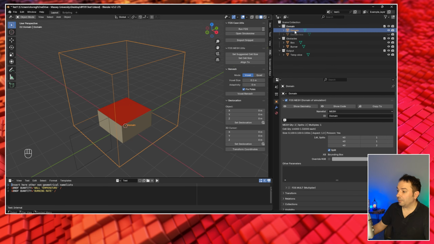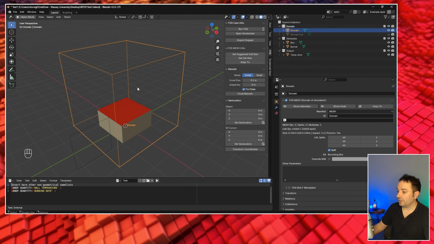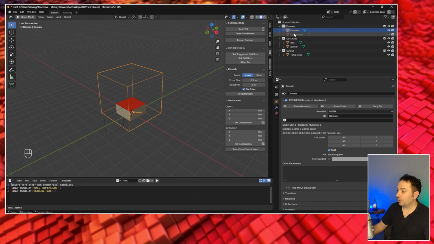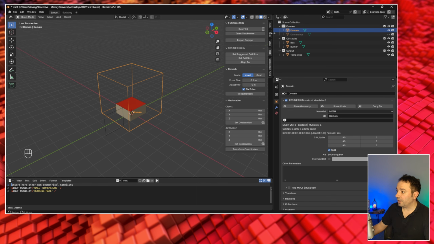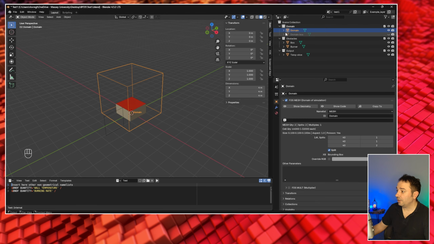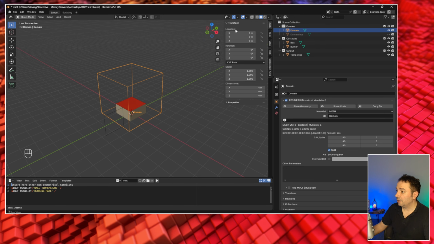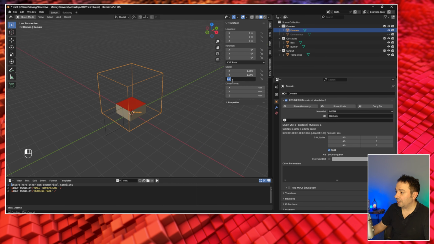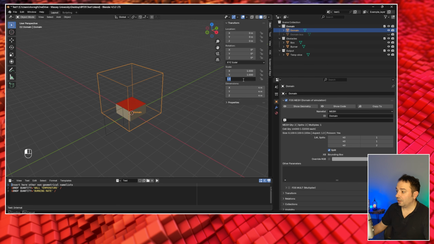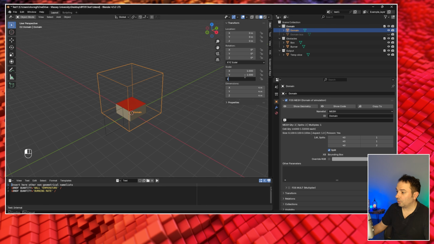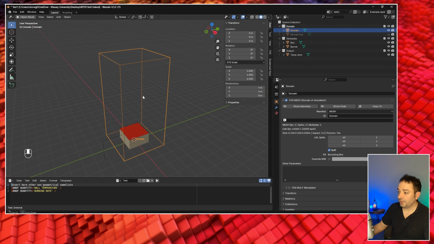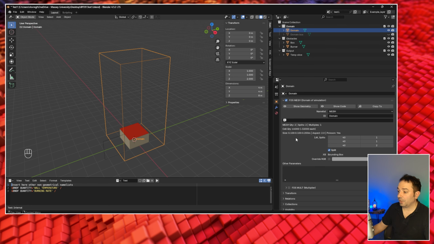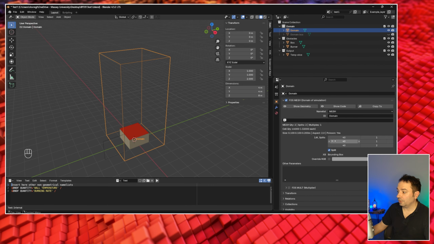Let's go and see how we actually change the size of this domain. I want to make it much taller. So what I'm going to do is select the domain, go to items, and here you will see that you have the possibility to change the geometry. In this case, I want to scale the domain going up, make it twice as much. You can see that the domain has changed, but this doesn't imply any change in the meshes.